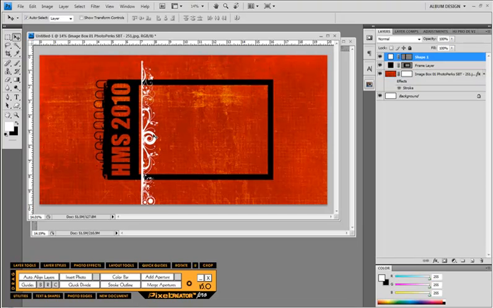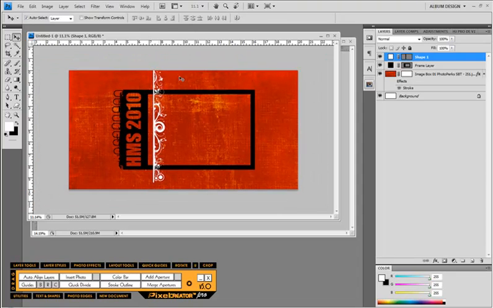Now I can position this shape wherever I want vertically, whatever you think looks appropriate. I think that looks pretty good. Now what I want to do is go ahead and dispose of any area that extends beyond the frame, top and bottom. We've seen how we did that with our notebook edge.